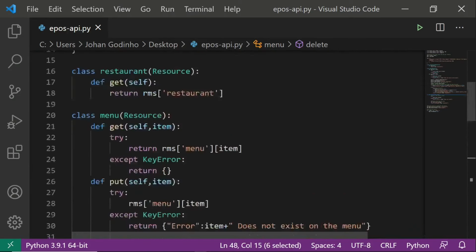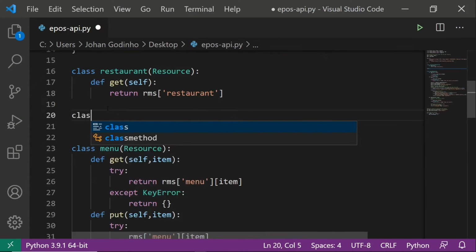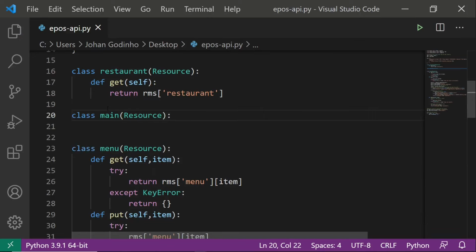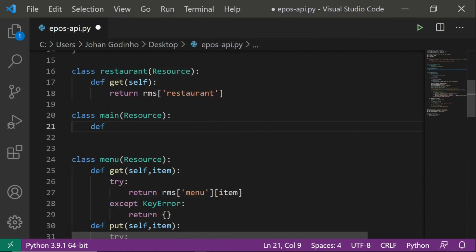and I'm probably going to call the class, let's call it main for now. So let's go above here, and then obviously we have a menu class down there, but I'm going to create a new class, and then I'm going to call this main. Pass resource brew again, because that's important. And then the first thing I'm going to do is I'm going to create a post request, and then in the post I'm just going to pass self.